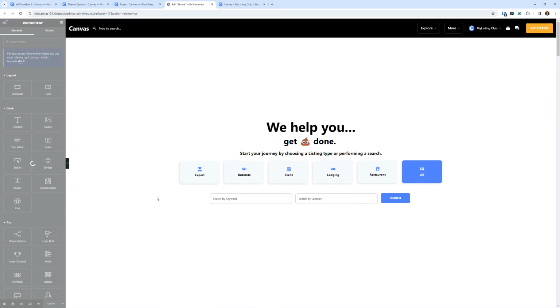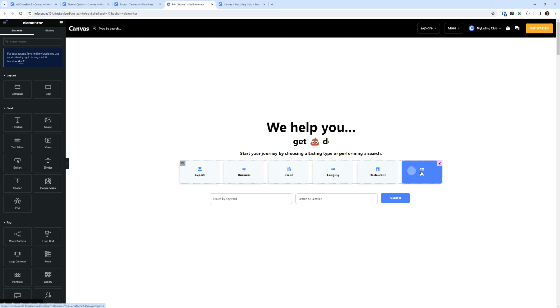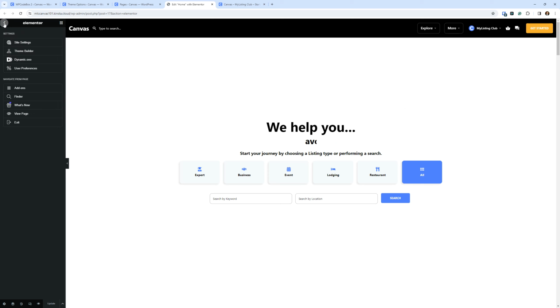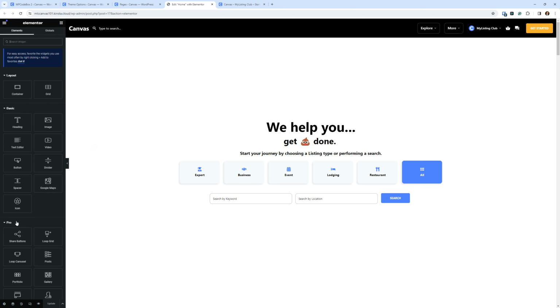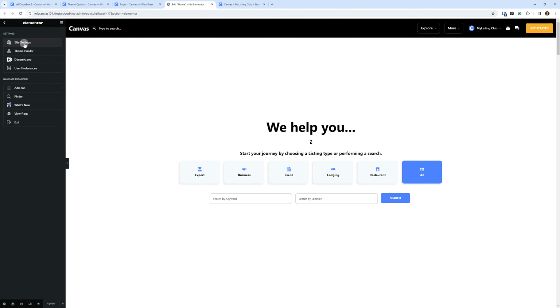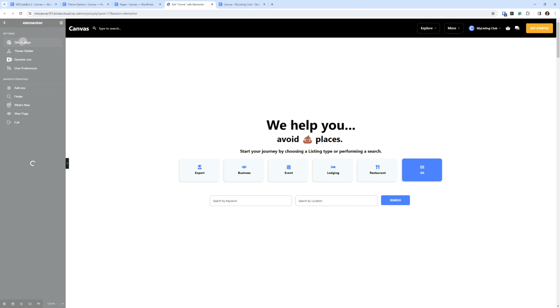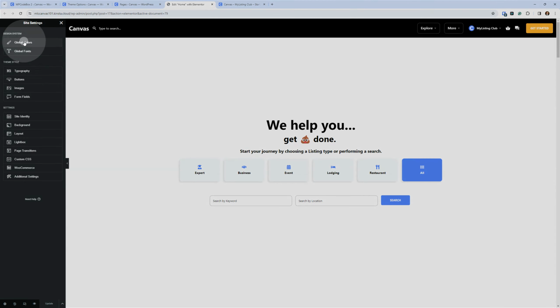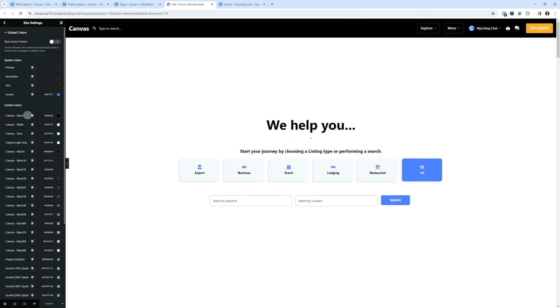Okay, so now when you change these, ideally you don't want to go through and change the color for every single one of these all throughout the site, correct? So for that, we just go over here, into the Elementor side panel, and click on this little side menu at the top left corner. We're then going to go to Site Settings, and we're going to get into our global colors, this top selection. And we see here our accent color is also purposely defined within our global colors for anything that's Elementor based, okay?